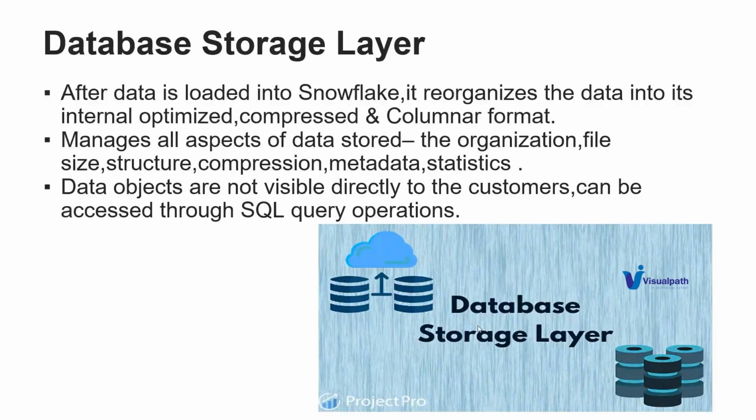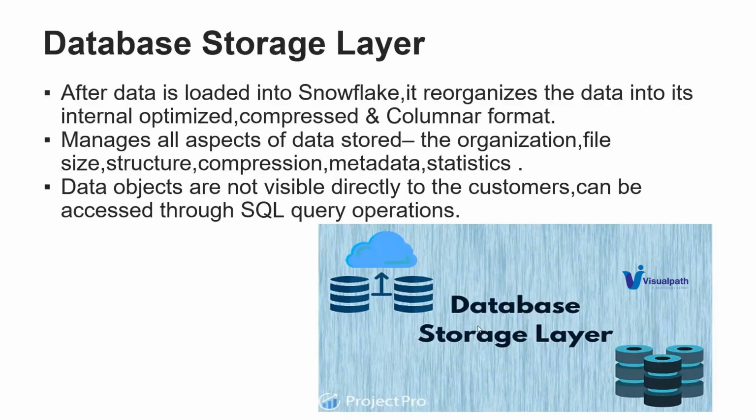After data is loaded into Snowflake, it reorganizes the data into its internal optimized, compressed and columnar format. So when I load the data into the table, let's say I'm loading 100 records, once all the data is loaded, the database layer will not store it in the same rows and columns format. It will store it in the columnar format. Once the data is loaded, it reorganizes the data.